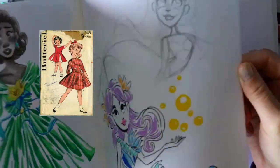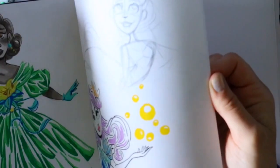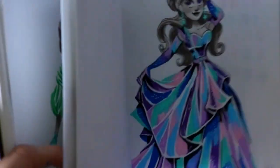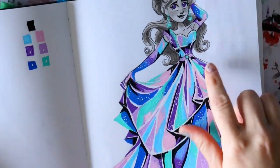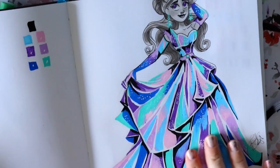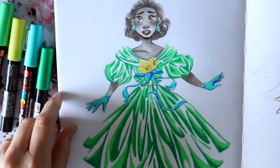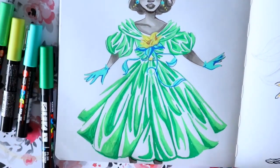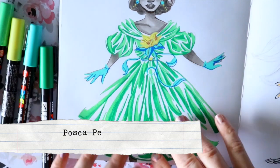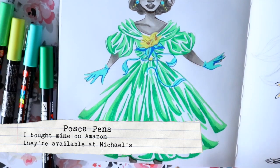And then I did do a video, like here's one that I was just experimenting with, trying it on a men's suit. And I did show you guys this one. I did my initial opinion on Posca Pens on this dress right here, which was another Simplicity doodle. But on this one, I'm going to teach you guys how I use Posca Pens in general, like adding the folds and how I would add the highlights and shadows and how I would accent with it.